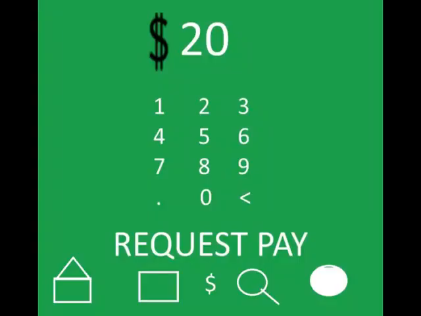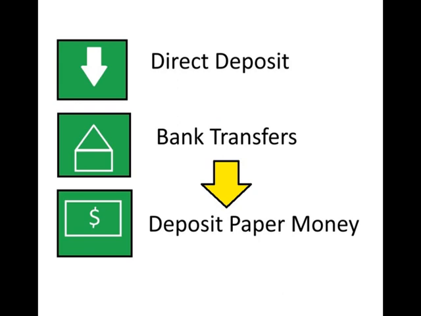Okay. So, how do you put money on CashApp? Well, let's take a look at the first illustration here. The first illustration has these little graphical user interface icons at the bottom of the screen. You'll notice that the one on the far left will either look like a dollar sign or a house. It depends on whether you have money in CashApp or you don't. If you have money in CashApp, there'll be a dollar sign. If you don't, there'll be a little house. Press on it. Then you're going to see a humongous list of options.